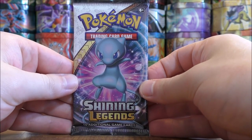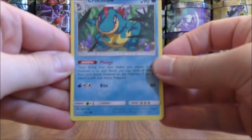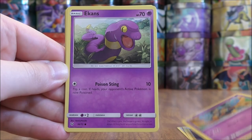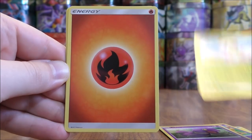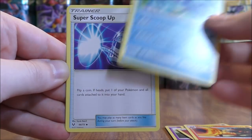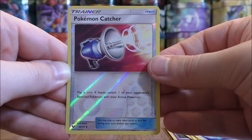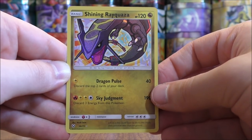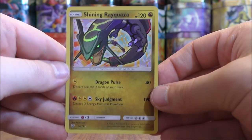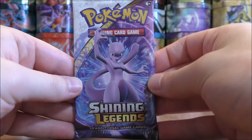Back to my favorite cover artwork design — Shiny Mew. First card in this pack: Croconaw, Voltorb, Golurk, Ekans, Breloom, Fire type energy, Incineroar, Feraligatr, Super Scoop Up. Reverse Holo of a Pokemon Catcher, which is an uncommon. And the final card — there we go — another Shining pull! This time a Shining Rayquaza. So that is two Shining cards so far. It looks like six more packs left to go after this one.